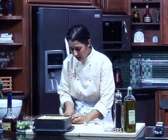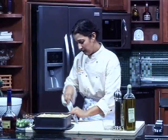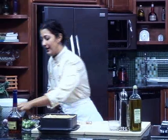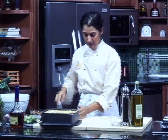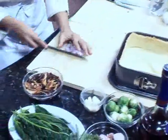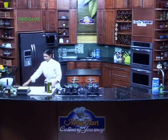And once we get our sauce started, I'm going to add some eggs, some cream, some more herbs to that, and get it in the tart shell. One more, we should be good. If you notice, I didn't cut off the ends of these shallots, because if I had, I'd be crying right now. That's a trick. Don't cut off the ends until you have to. Get some olive oil here, like so. Get our shallots in there. Get that going. And now, let's start the filling for our tart.